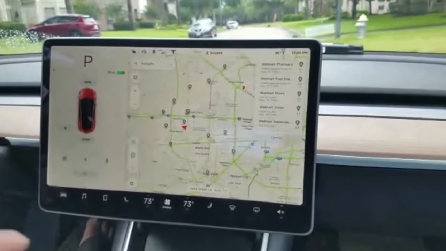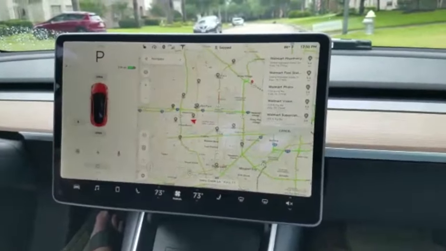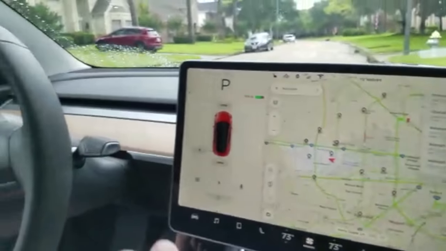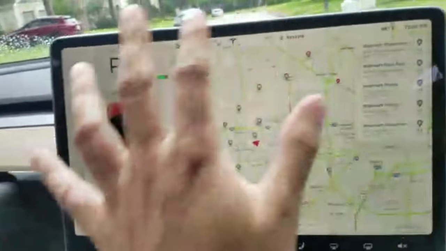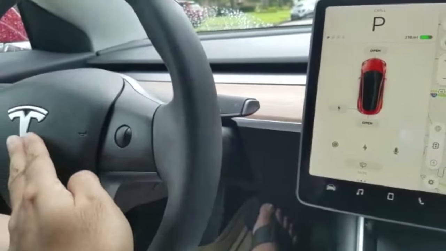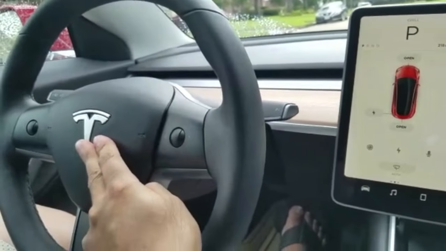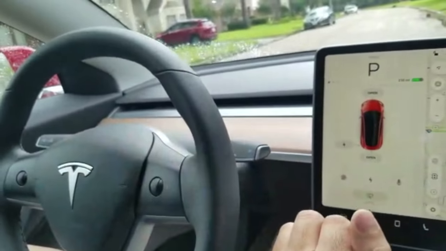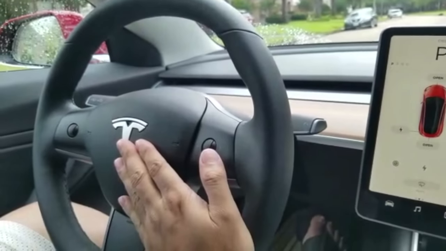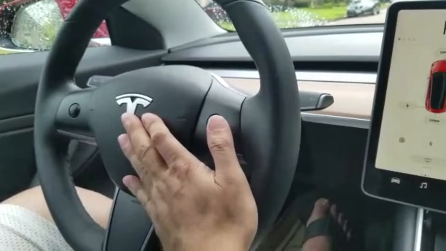Okay, so these were the features, all the controls, mostly in the screen. Few controls that we talked about are just to have these controls here, this button and that button. You still have honk. That's how it sounds. No one ever tried it on any video. That's how a Tesla Model 3 honk sounds.